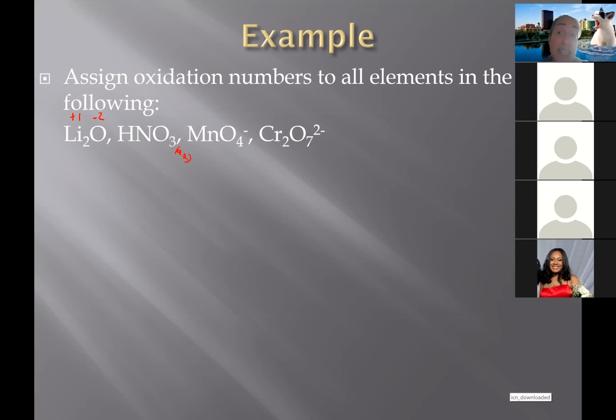The nitrate? Would it be the hydrogen? Why are we solving for someone? Because we don't know it, right? It's going to be the X. So you have to remember the rules, because the ones that are always the same are the ones that you don't solve for. So hydrogen is usually what? +1. Exactly. So you wouldn't solve for hydrogen. It's always +1 unless it's in a binary compound with a metal, but it's always +1 other than that. Oxygen is always what? -2.